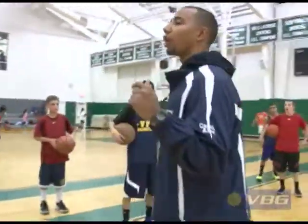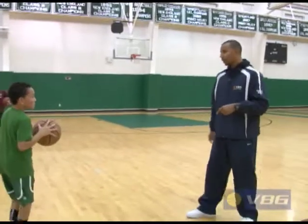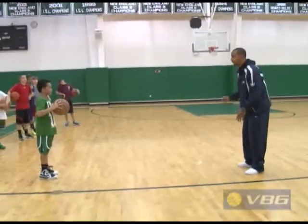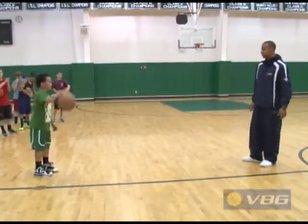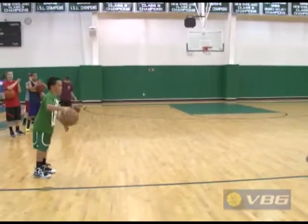We're going to go with the crossover through the legs. So, Jaden, can you come and demonstrate for me right here? Just one. Give him his ball back. There you go. Throw it in this circle right here. What you're going to do is take two dribbles, through the legs, crossover. Got it? All right, ready? Clap it up for him. Here we go, ready? Go.